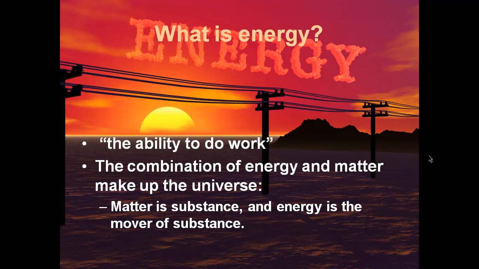And if we consider the universe, we come to know that the universe is made up of a combination of energy and matter. Matter is the substance, and energy is actually the mover of the substance. Our universe is made up of substances, and all the substances are on the move in one way or the other. So there is a combination of energy and matter in the universe, and energy is actually the ability to do something, or the transfer of energy from one object to the other.